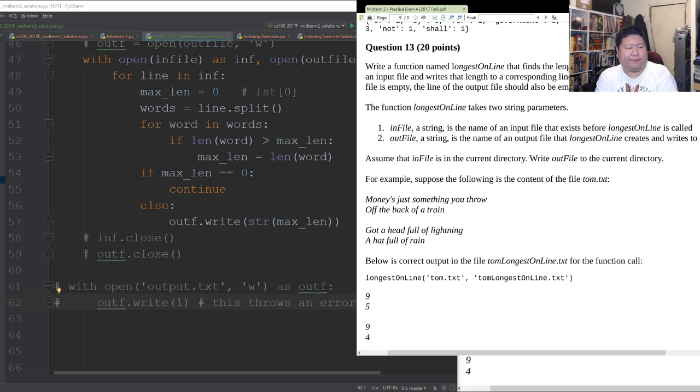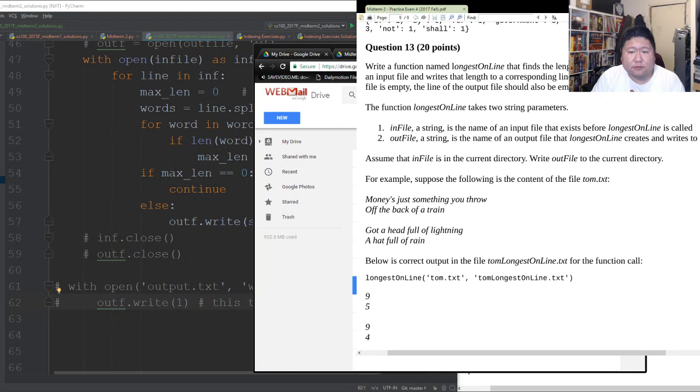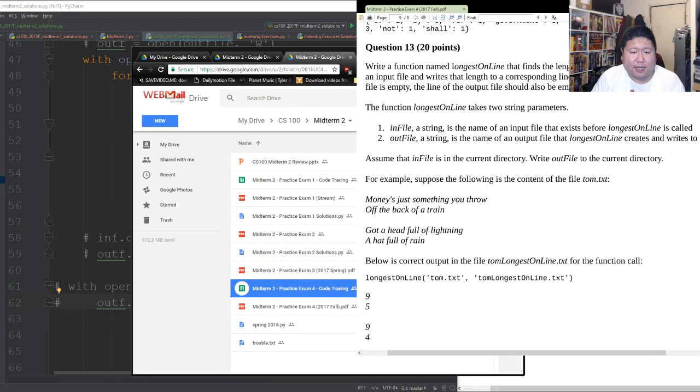All right, so in that folder also there should be some additional previous exams with answers and stuff. You should be able to look them over from there as well. Let me take a quick look and make sure. Yeah, so there's some previous exams in here with code tracing, some extra stuff, I guess. Yeah, there's some previous exams and there should be solutions for them as well, if you want to look those over. Yeah, this is all the midterm 2 stuff.